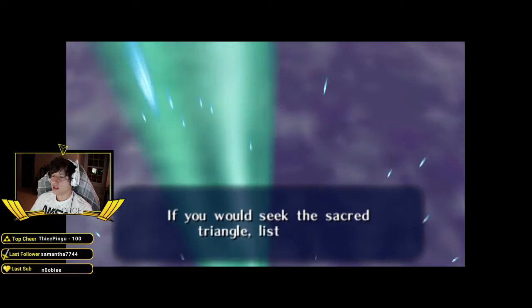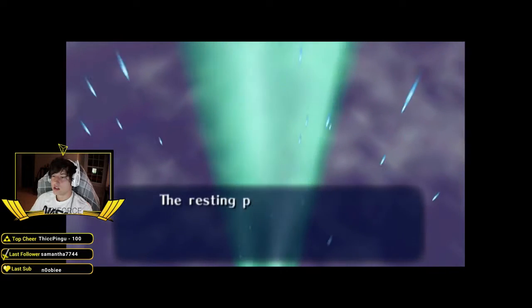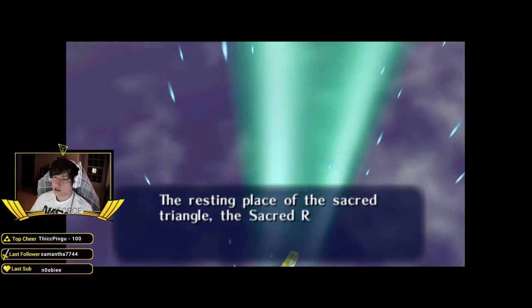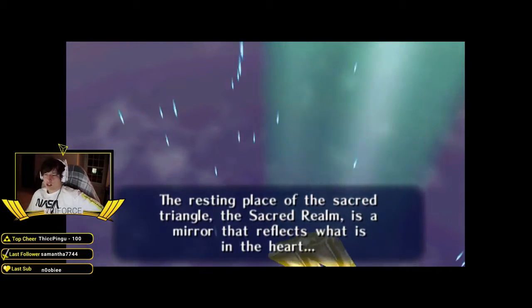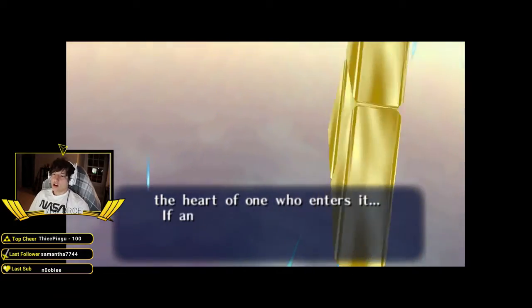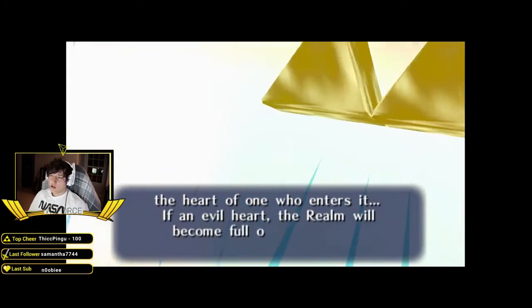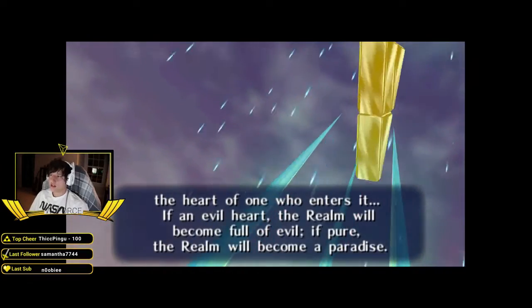If you would seek the sacred triangle, listen well. The resting place of the sacred triangle, the sacred realm, is a mirror that reflects what is in the heart. The heart of the one who enters it. If an evil heart, the realm will become full of evil. If pure, the realm will become a paradise.